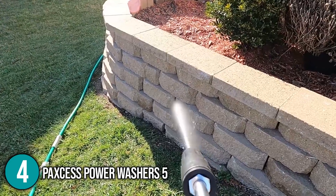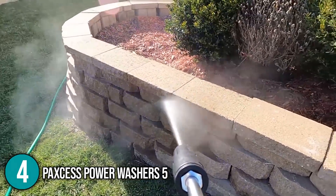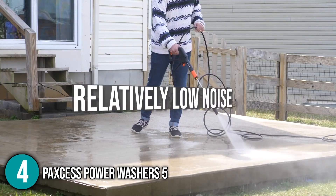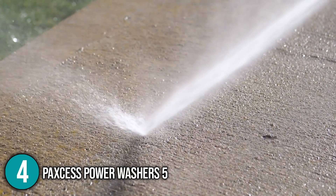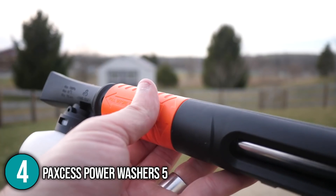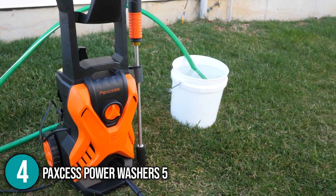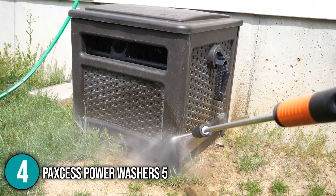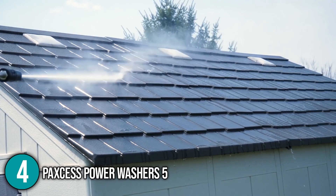With an adjustable nozzle, you can change fan modes easily. There is a narrow fan, wide fan, and foam mode to choose from, making this pressure washer versatile enough for various cleaning applications. The team also enjoyed its relatively low noise, which was neither annoying nor intrusive. Another convenient feature is a safety lock button which prevents the spray gun from being engaged accidentally. This pressure washer is also easy to carry around the yard thanks to its big wheels. Overall, the PAXS Power Washer 5 is powerful, lightweight, and significantly quieter than other pressure washers. We recommend this to people looking for user-friendly pressure washers that provide high performance and proper safety features.